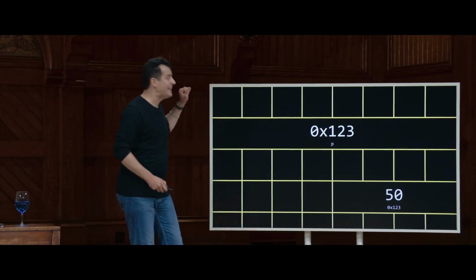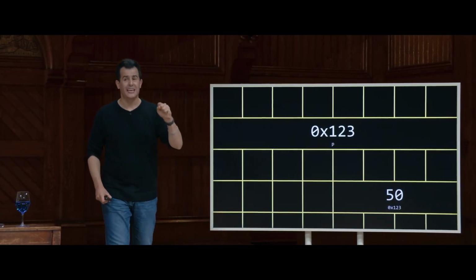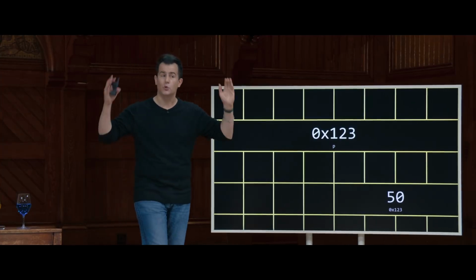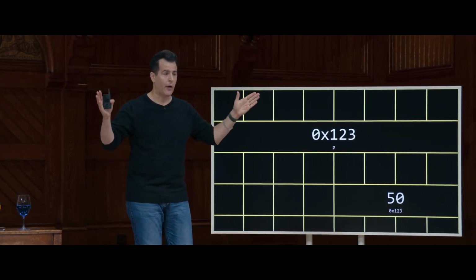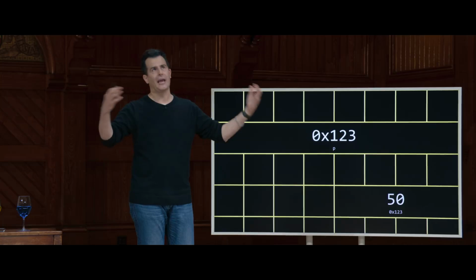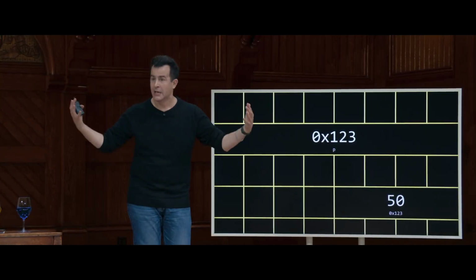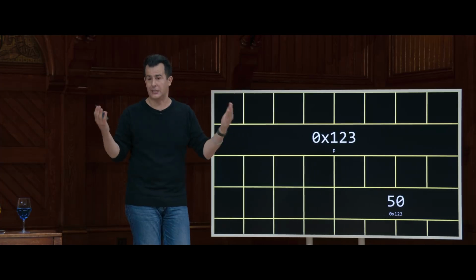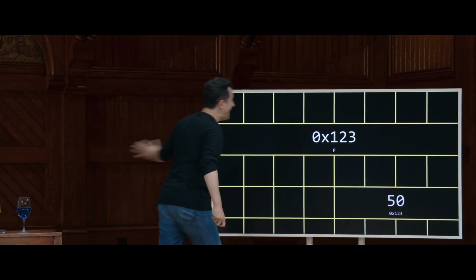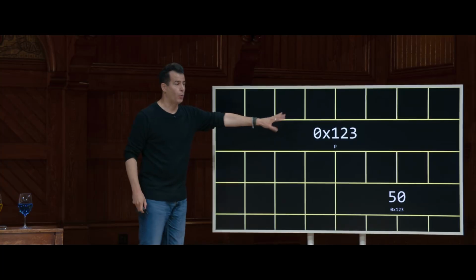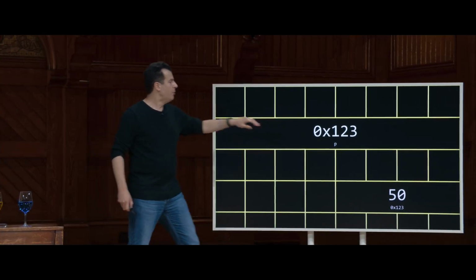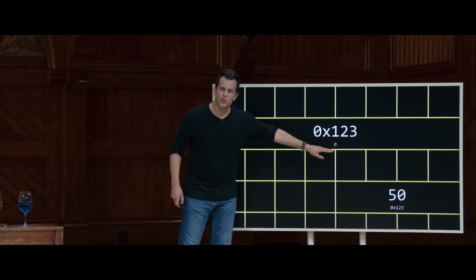And it turns out by convention, pointers take up more space. They typically use 8 bytes nowadays rather than just 4. Why is that? Well, if you've got 8 bytes, you can count even higher. You can have even more addresses. You can have more memory in your Mac, your PC, and phone. That's a good thing. So pointers tend to be 8 bytes, which is why I've used 8 squares on the screen here.